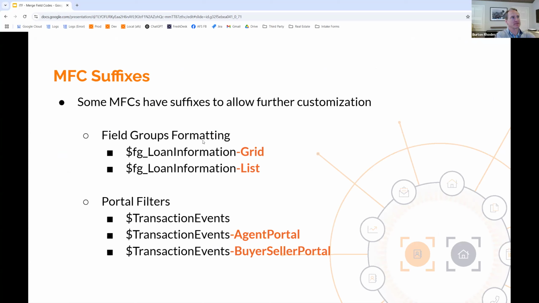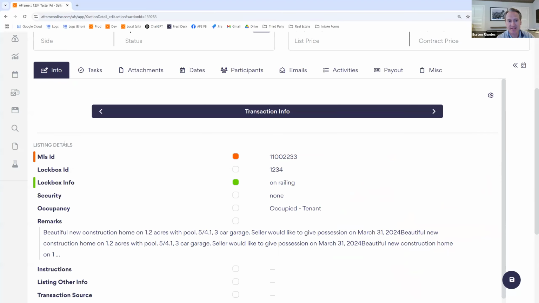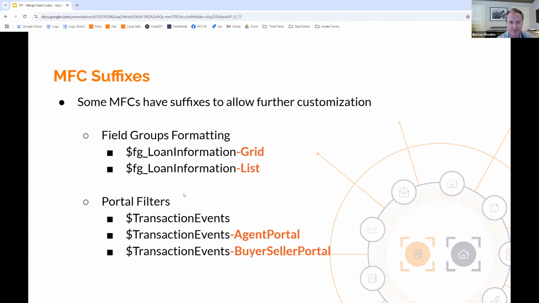For example, you could create a closing summary in an email template, and one section might say closing information. If we look here, let's say we had listing details. It would have everything from the MLS ID, lockbox, security, occupancy, remarks, the whole bit, just in that section, and you wouldn't have to do a thing other than put in a single merge field code.